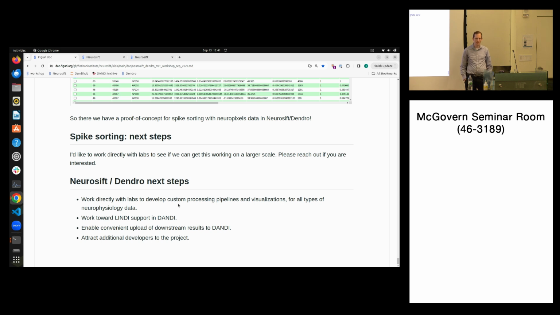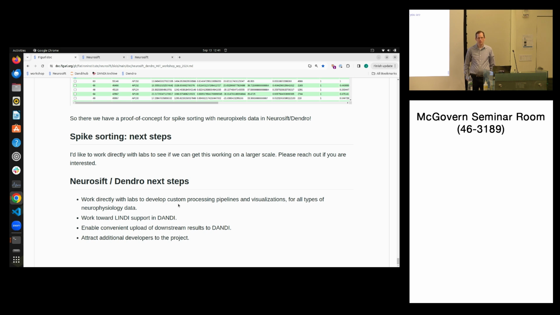Yes. Use the actual core API and run everything through the linked thing, and then I can get data in my local and view them either using custom Python code, or use Dendro or Neurosift locally. As long as I convert that into the NWB form, I will be able to.